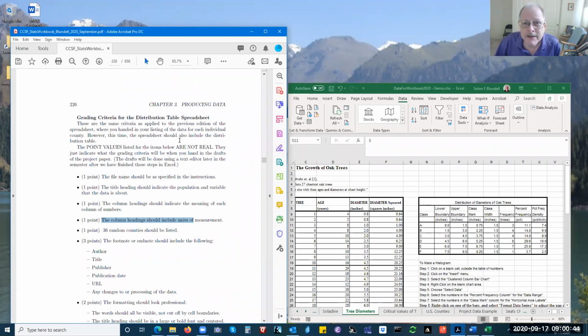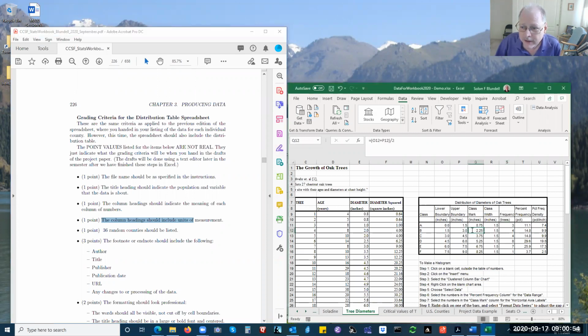That's all. So it doesn't have to take a very long time, especially if you copy and paste. If you're not sure about the formulas, you say, how do I get the class mark? So you can just click here and the formula is right there. The formula, if you copy and paste, the formula will come with the table. So with most of these, you can just look. With some of them, like the frequencies of the trees, you had to just count. So that says frequencies of the trees. That was for the oak tree diameter. For yours, I guess it would be counties.